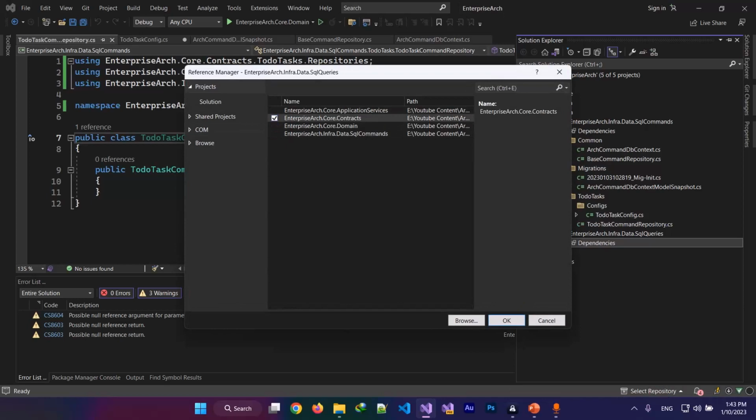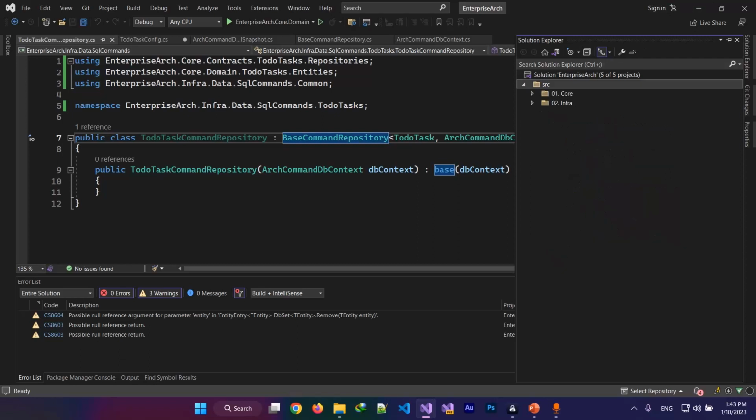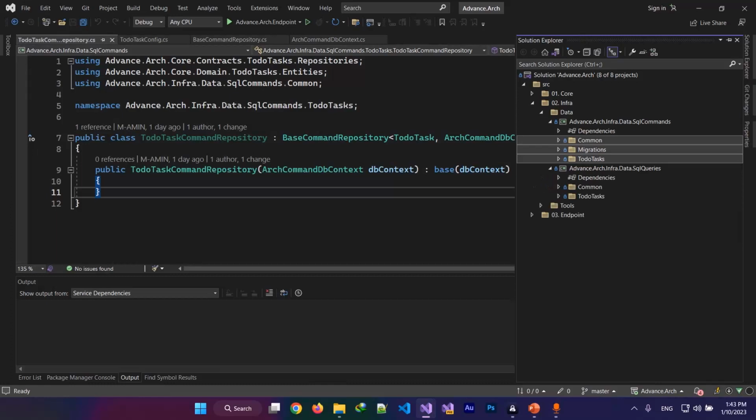So as I said before, we are separating our write and query behavior called CQRS. CQRS means command query responsibilities segregation. Okay, so I'm using CQRS here, but I don't want to explain CQRS because it's about architecture, not about CQRS. Okay, let me bring this stuff from my advanced arch and see how we are doing it.